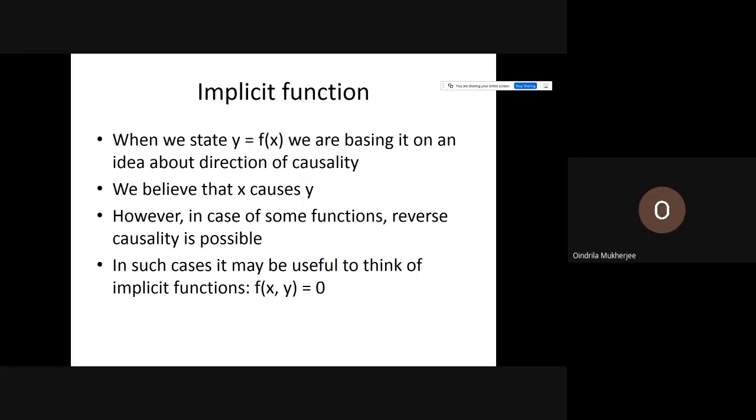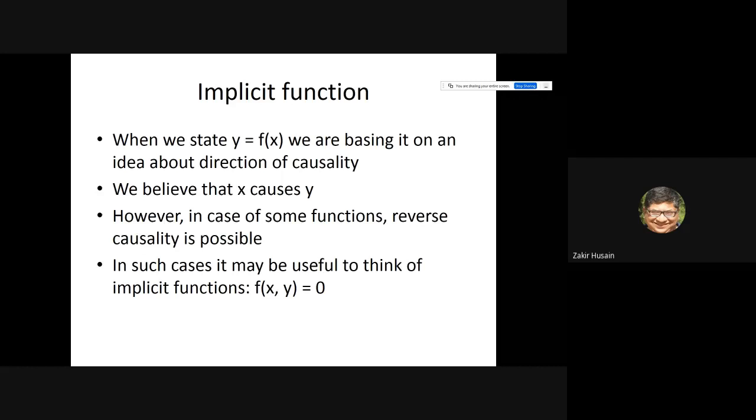Yes, sir. Or we can also save. Yes, sir, it will depend whether the commodity is an inferior good or a normal good. Normal good. Let's think of it in general. So in general, as your income increases, your demand is going to go up. You want to purchase more of different commodities. So here you have a particular direction of causality, income to demand, right? We believe that income causes demand.